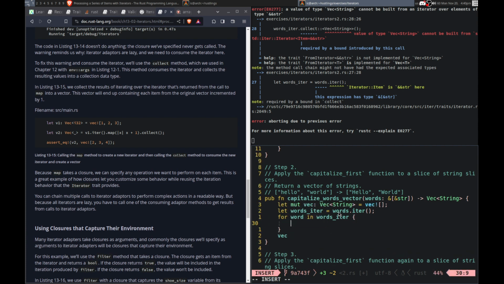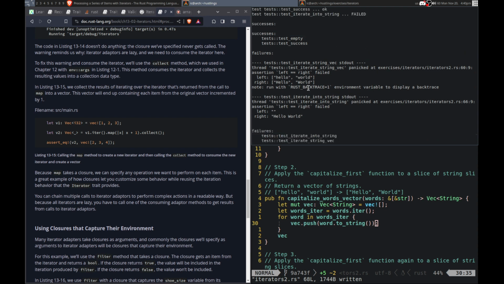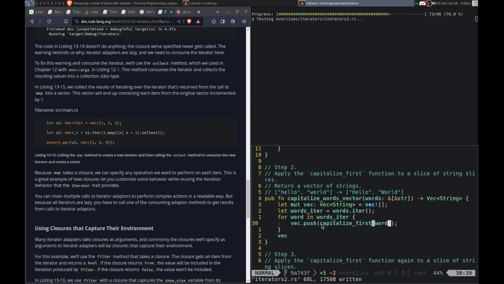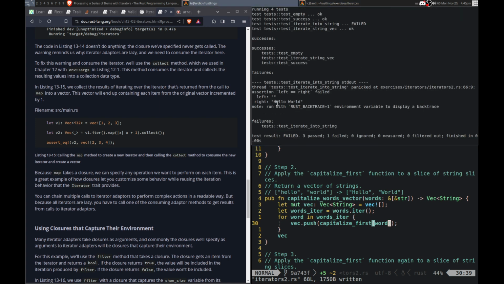And then, vec dot push word dot to string. Okay, and then, alright, so it didn't, oh, but we need to actually capitalize it. Capitalize first, like this, and I don't think we need the to-string then. There we go. And then, okay, so, alright, so this was the one that failed.